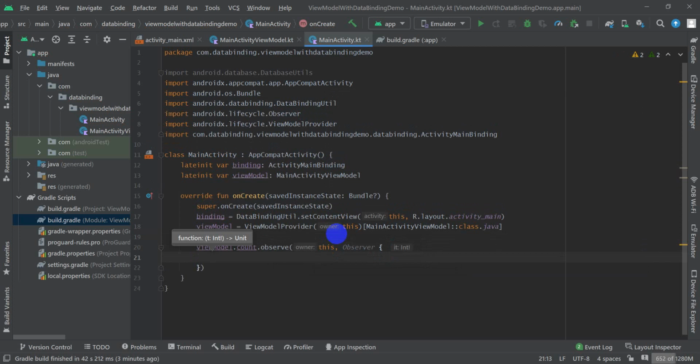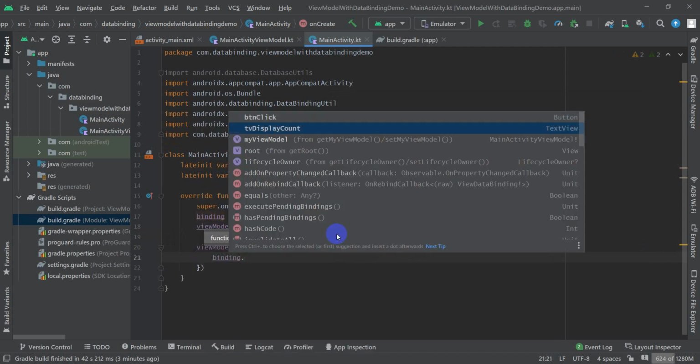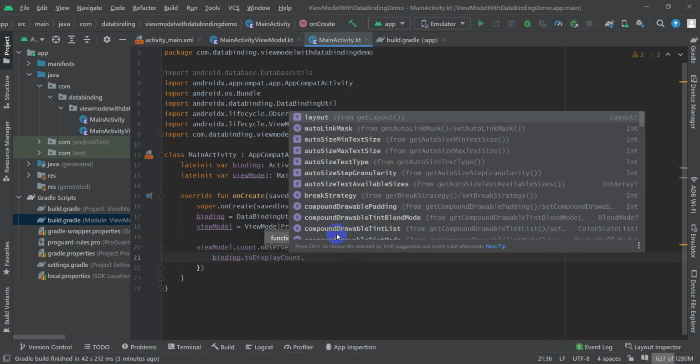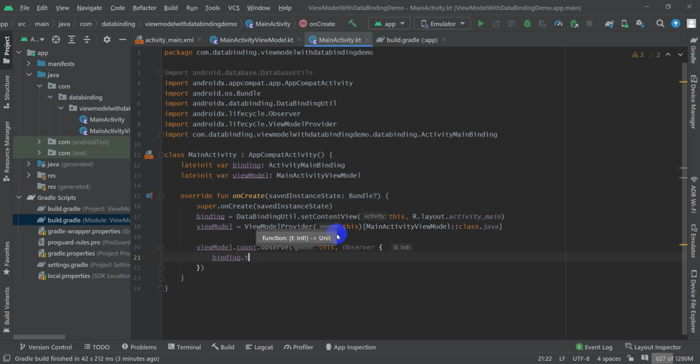Next, binding dot tvDisplay dot text, we have to set the count.